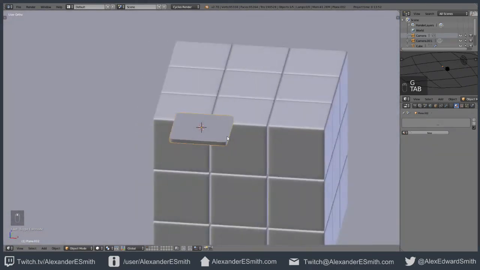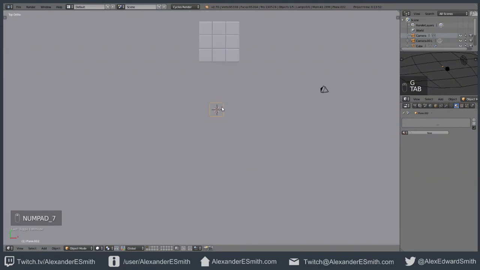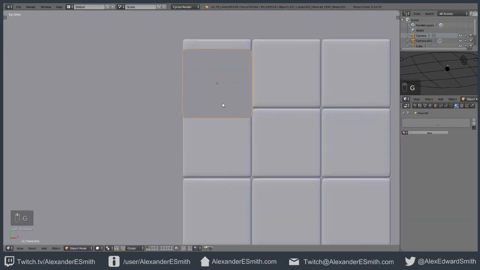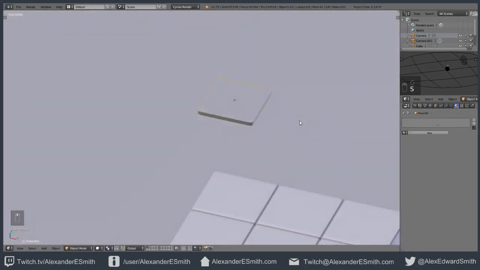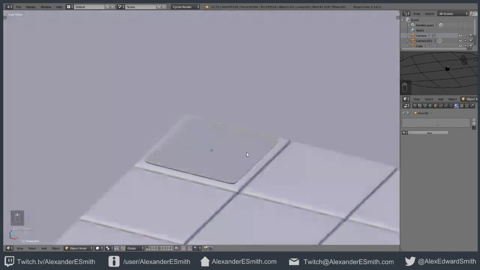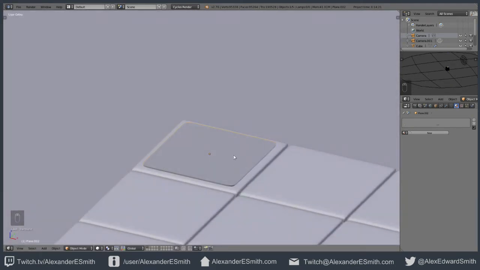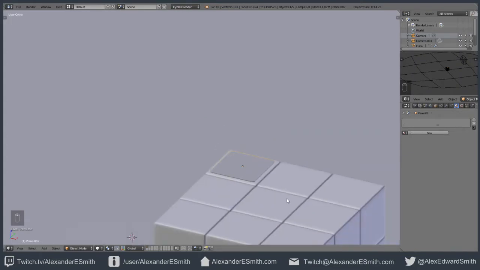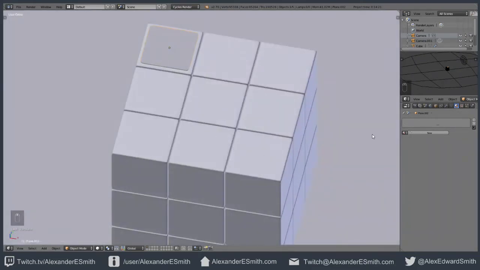Now it needs color. Before we give it color, we're going to put them in place. It's going to be shrunk down a little bit. It's going to be set in, just like I said. I'm just using G and Z to make sure that I'm grabbing it straight down. And we're going to set it just about like that. We're going to test the render, so if it's off by a little bit, we'll be able to see and we can adjust it from there. And I'm going to use an array for this, just like I did for the cubes.